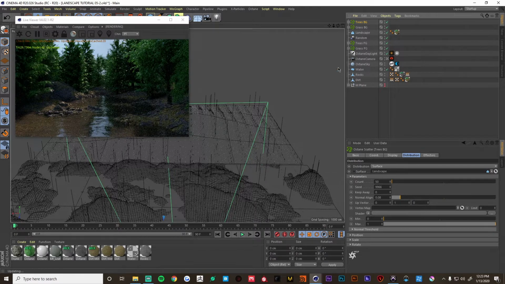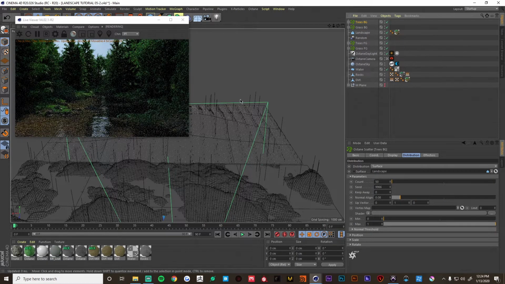Got the trees, and I'm just waiting on the grass to pop in. Cool, there we go, and awesome. Our scene has come together pretty nicely.